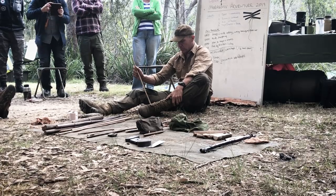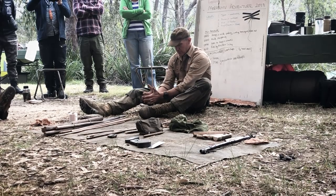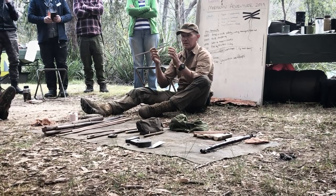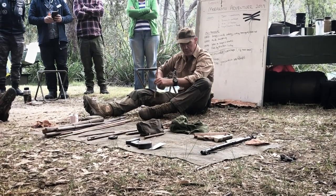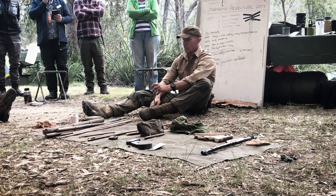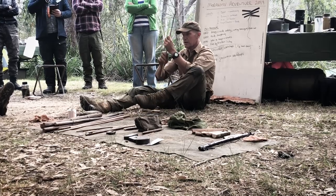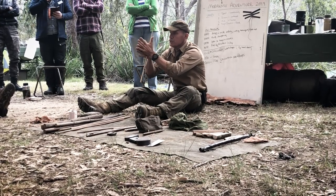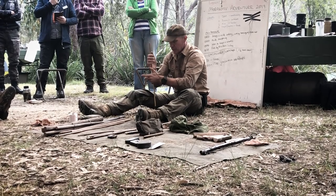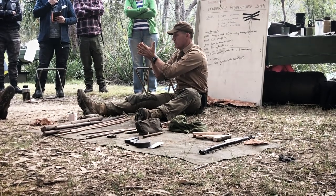Grass tree requires much more speed than this one — it depends on the piece. Once I've gone down to the bottom, pressing down with my left hand, I'm changing very quickly because once that stops spinning it's allowed to cool. So with the bow drill you've got continuous back and forth — here there's a split second where it can cool, so that changeover needs to be as fast as possible. To get the idea of pressure, you can just do it between your hands and just practice like that.